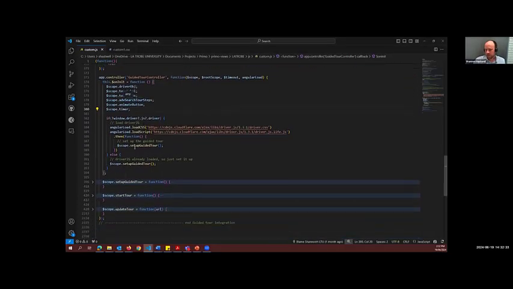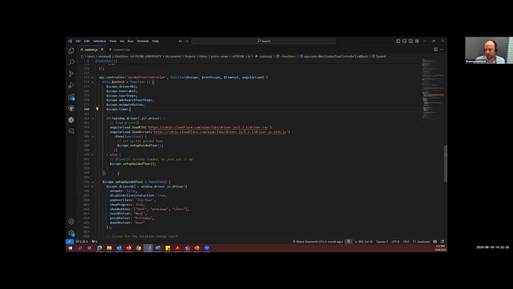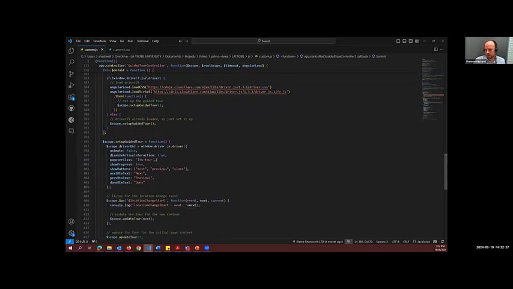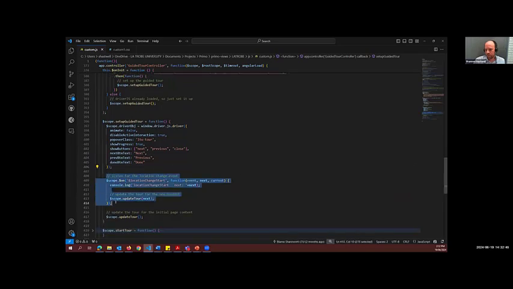So if we have a look at this in action, first we'll look at the code. So like I said, after we've loaded the script, we go to the setup guided tour. In here, we initialize the driver object and set up some of its configuration variables. But this part here is what was pictured. It's where we set up the listener to the location change start. And you can see here I've added a trace so that it will print out the value of next to the console on each change.